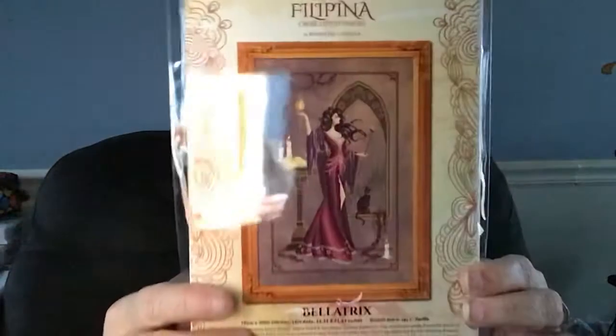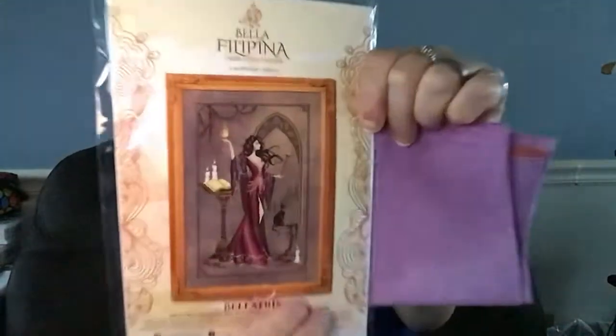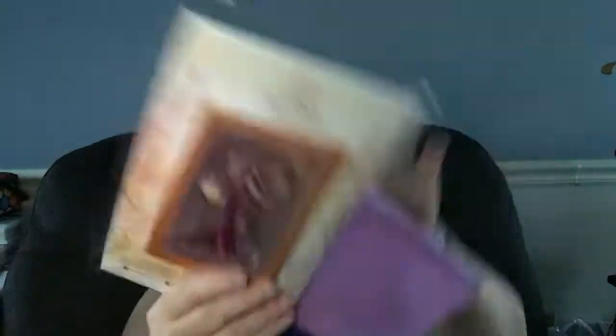Then I ordered this last month or so — I absolutely love this one. Bella Trucks, Tricks, how do you say it? And this fabric that I got a while back — it's not showing good — but this is the fabric I am thinking about doing it on. Let's try like that. What do y'all think? I think it's going to be beautiful, but hopefully I get started soon. I was so happy to get that in.